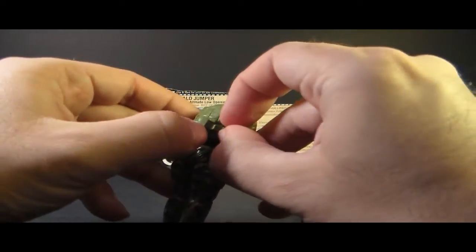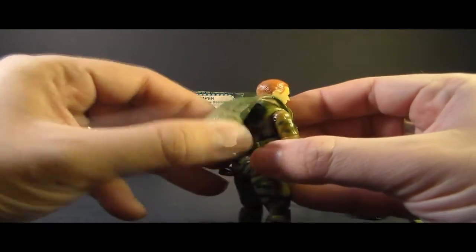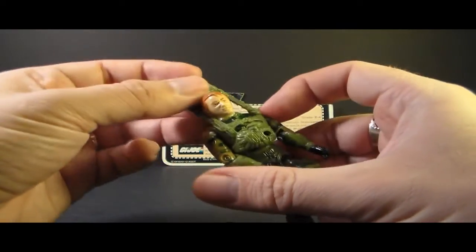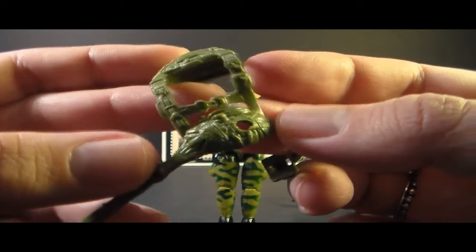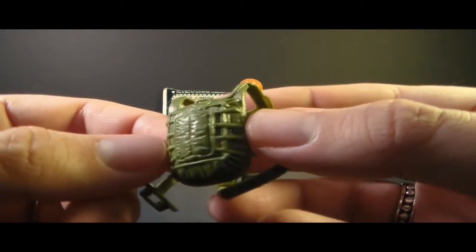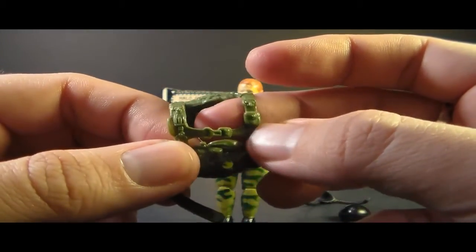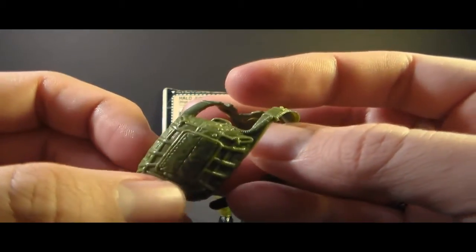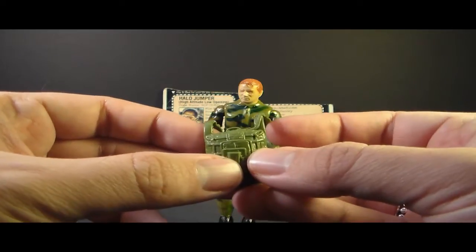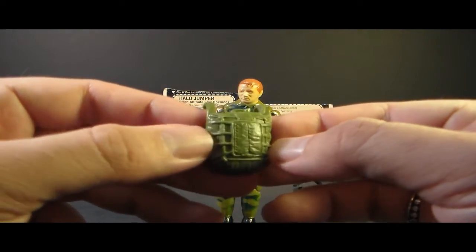Now let's take a look at this parachute — it is amazing. It has some awesome detail. It straps on and connects with a buckle in the back. You undo that and the back piece flips up so you can pull it over his head. Look how detailed that is — the sculpting detail is mind-blowing. You can see every little detail in the front and the back. Right here it has a sculpted altimeter, a pouch, some really nice-looking buckles, and even a cord for the ripcord to open the main chute. When strapped on normally the strap covers some of that amazing sculpted detail, so sometimes I put the strap underneath when displaying it.